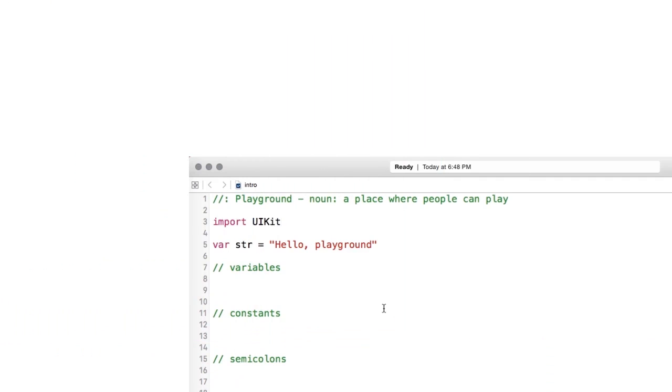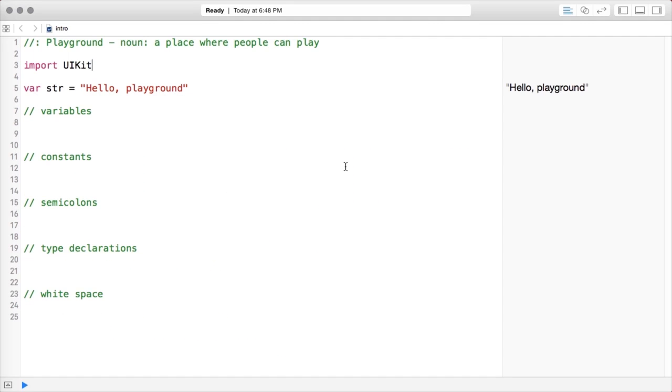So we're in our playground, and I first actually want to start talking about the playground. I'm actually using the playground that I created in the last video. So when you open a playground, it automatically has this text in it. And basically the playground works like this. On the left side is where you put your code, and on the right side is what's compiled by the code compiler, and it spits out whatever the value is.